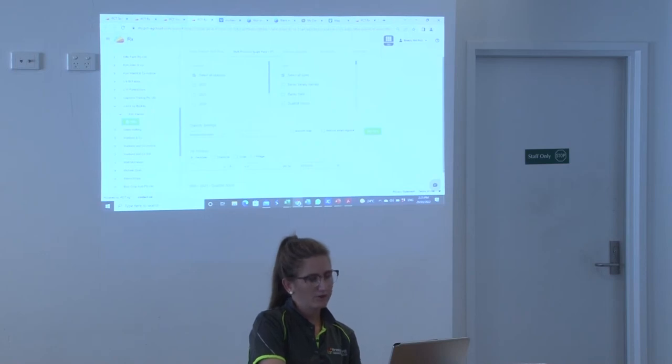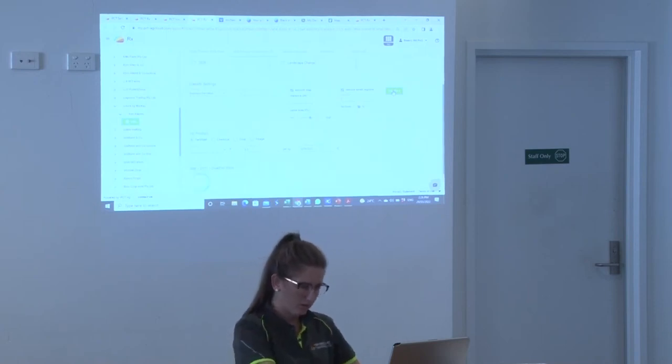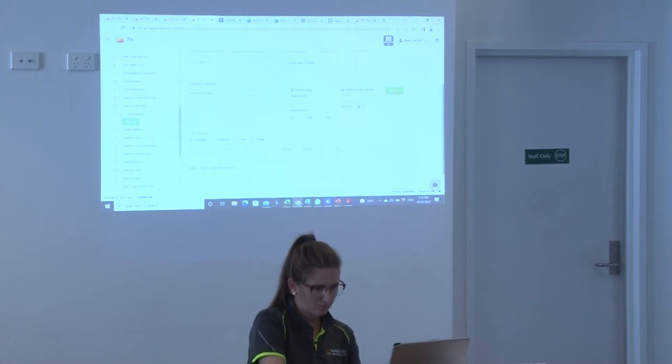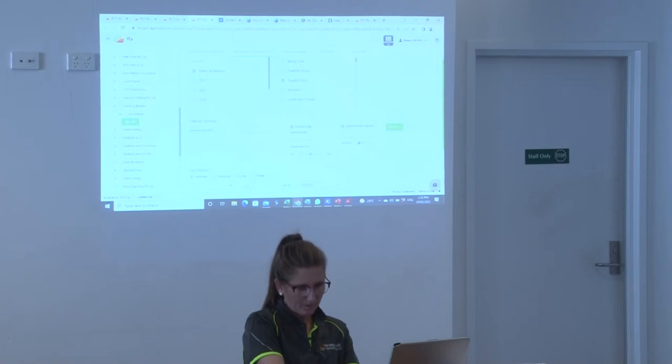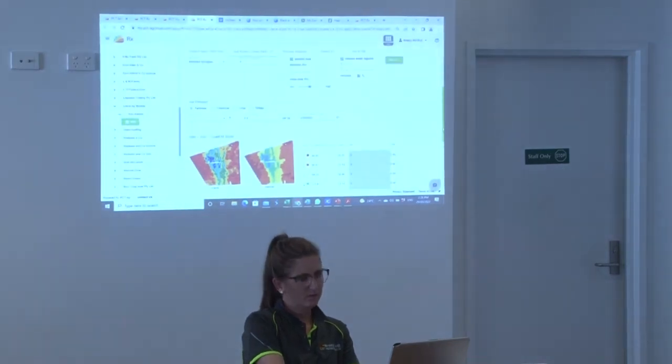So the strip trials we haven't really touched at all today, but they're a very important part of our analysis and building up our understanding of a response. I haven't used this for a while now, not since the last workshop. So what I've grabbed there is my EM map from our layers, smoothed out, and we'll use that as our base layer. This is going to be phosphorus, right? Yep.